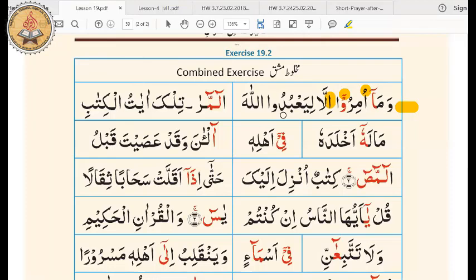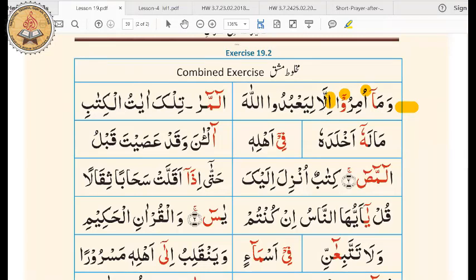Okay. So we are going to practice it once more, this box, and I'm going to break the words, and I will read and then you will read. Okay. So read this one, the first part. Wama. Wamma. So we're here. Mim has a simple fatha, no shadda. So wa separate. Ma. Wama. Umiru. Illa.